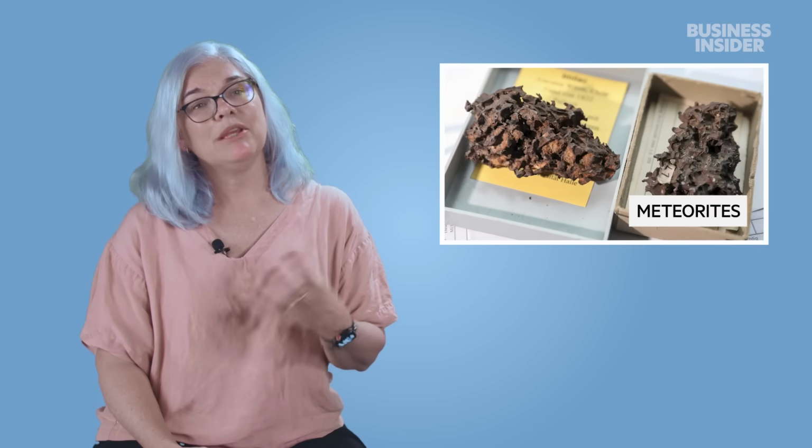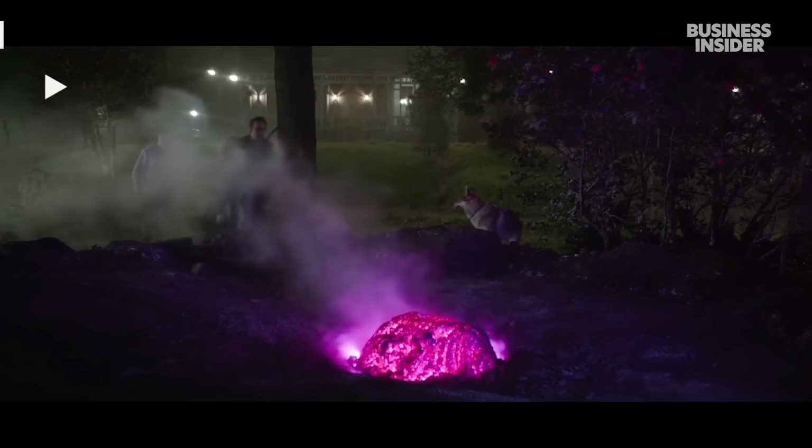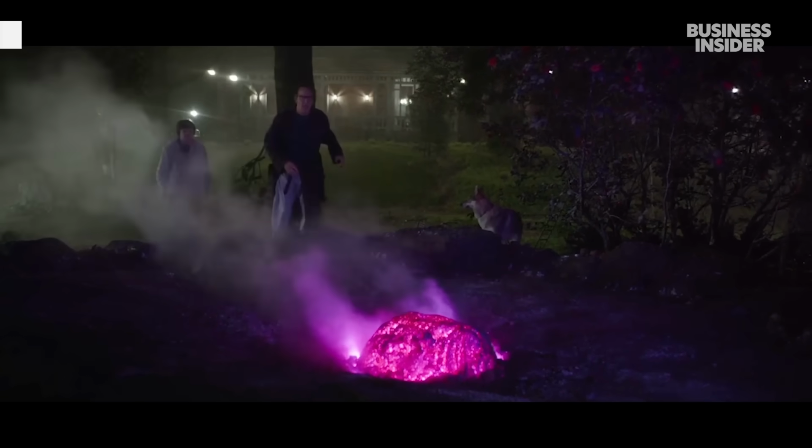A meteorite coming through the atmosphere, it heats up, but only the outside. So when it hits the ground, it's actually really cold because space is cold and it's been out in space. And there have been reports of people finding meteorites very shortly after they've fallen and them having ice on them. And if you're going to get burned from it, it's going to be freezer burn, not a heat burn. You can get close to them as long as they haven't come in at a massive speed.